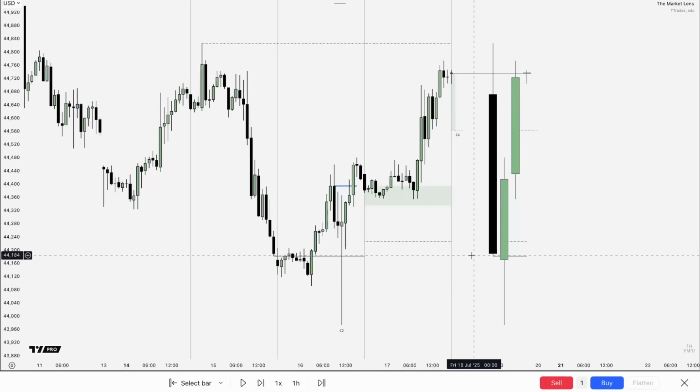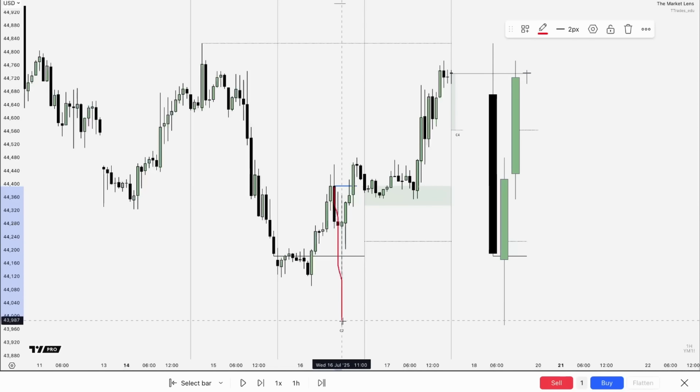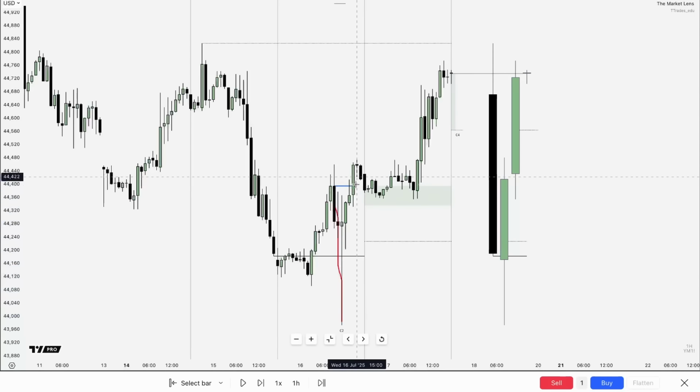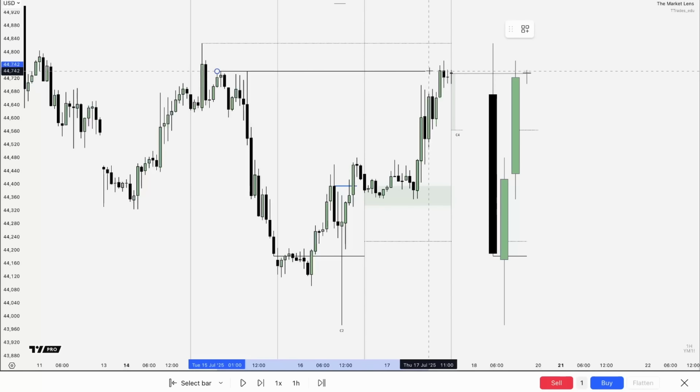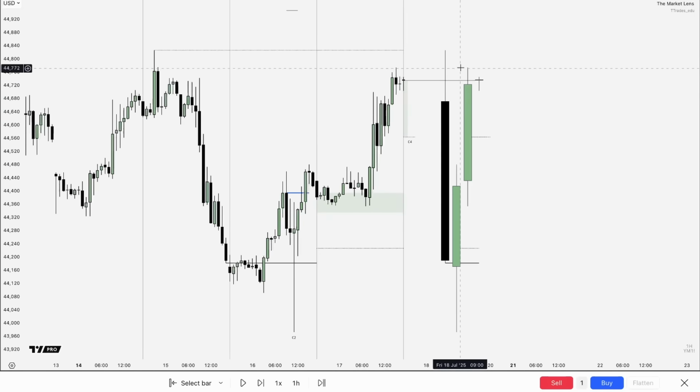So let's take a look at this next example here. You can see we've had a candle closure. We have a change in the state of delivery. And what do you notice about this change in the state of delivery? A nice aggressive move lower and then back up into the range. So a V-shaped reversal. We get a continuation higher in candle 3, but have we hit a relevant high? Does it make sense for price to reverse off this high right here and leave this previous day's highs? No. So if I'm anticipating price to trade higher, I'd want to see it take out previous day high as well as this swing high to the left.